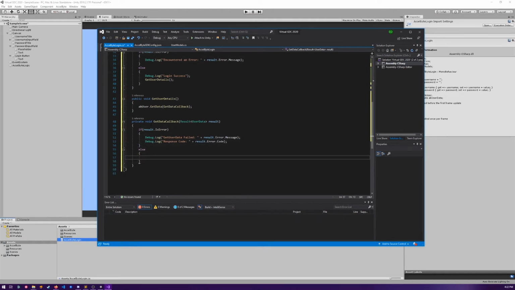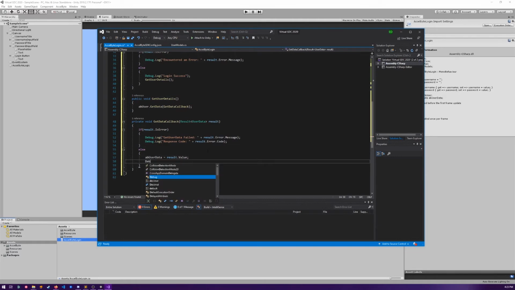However, if the GetData request was successful, we're going to say our ABUserData, which is our variable up top for storing the particular information about the player, is going to equal result.value. Real quick, with the value, this is where we're storing all the particular information about the user. We can see we have auth type, whether they have any bans, the country, their date of birth, their display name. We can get all sorts of information about our user through this. But for now, we're just going to have that particular data object equal the value of our response.